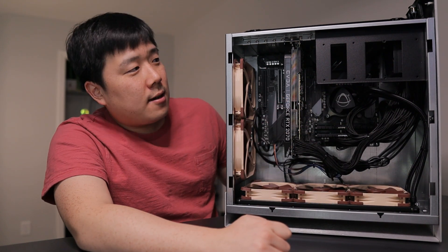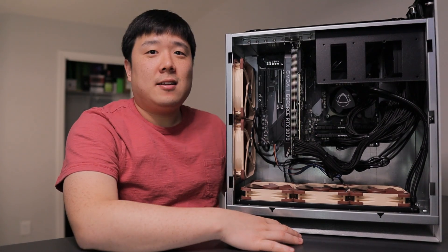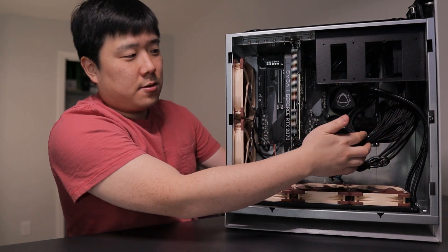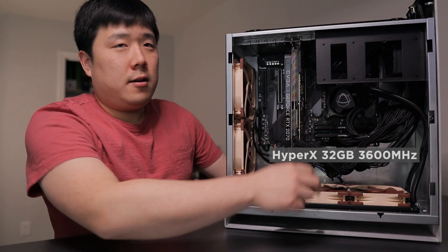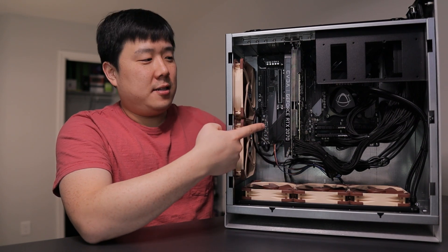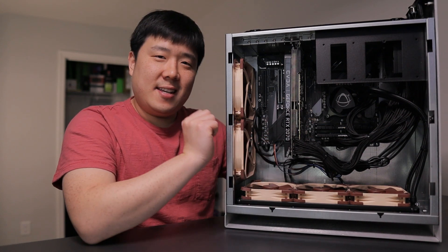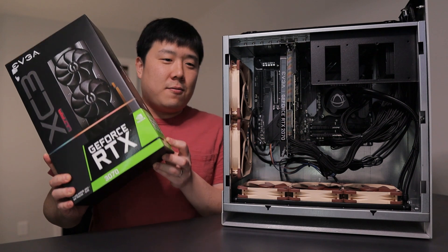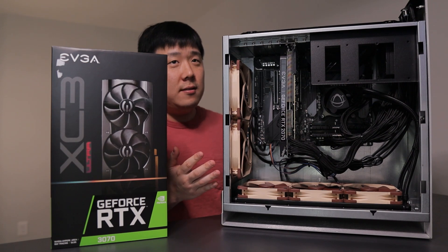To my surprise, they are using an SFX power supply from Corsair — 750 watts. They're not messing around, but I did not expect the smaller SFX power supply. That specific unit comes with nice braided cables, all connected nicely inside. I can also see the two HyperX RAM sticks rated at 3600MHz. And if you have a keen eye, you'll notice I actually have an RTX 2070 instead of the 3070 stated in the base system — and the reason for this is that the RTX 3070 is sealed in a box right here.